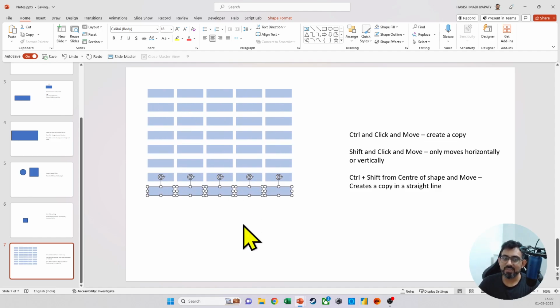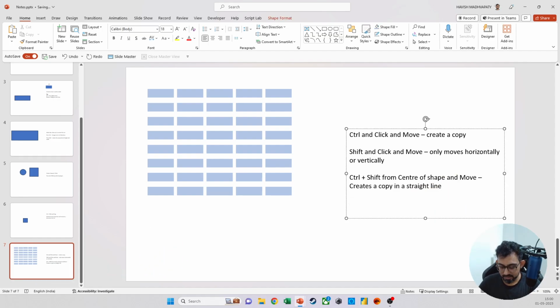How nice is that? If you did not get it the first time, do not be in a hurry. Please practice. Rewind the video if you have to, but make sure that you understand these fundamentals really well, because you can save a lot of time when you're working by learning these tips and tricks. Let me write this down as well. So Ctrl plus Y or F4 repeats the action.